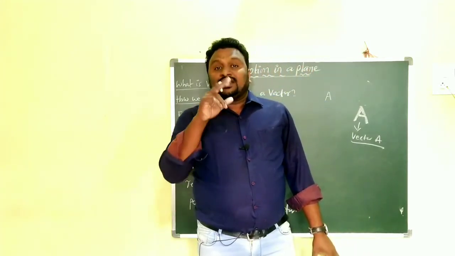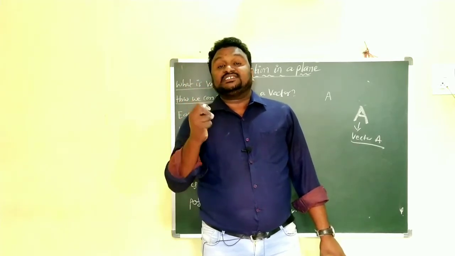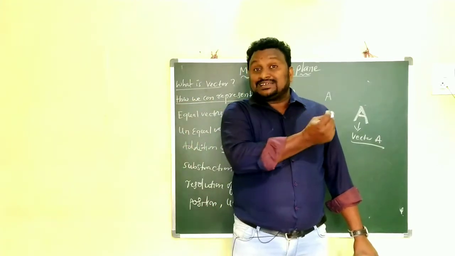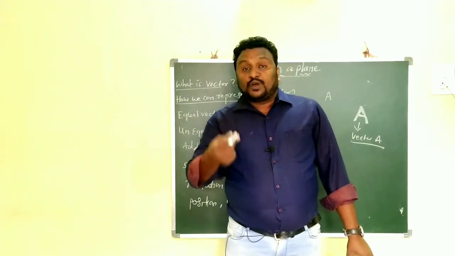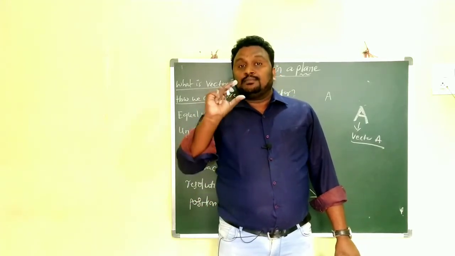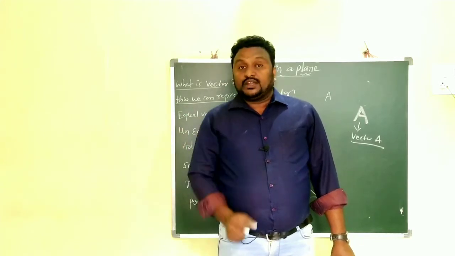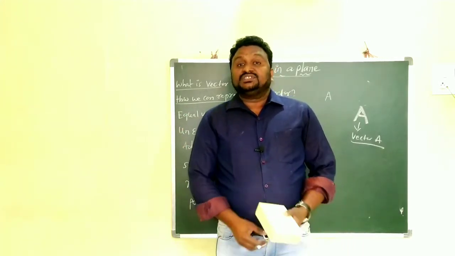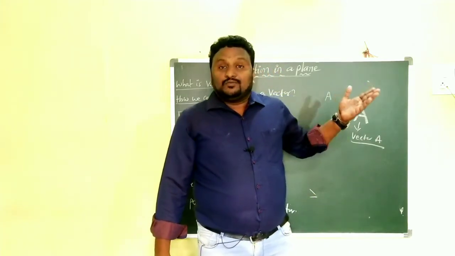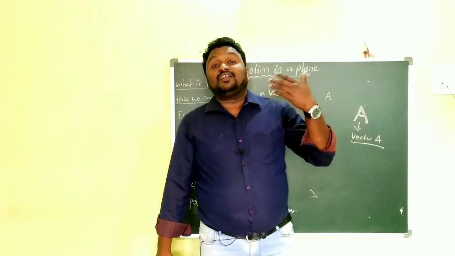Clear? While you are writing any letter, if you keep the arrow mark symbol above it, it can be treated as a vector quantity. And while you are reading content in your textbook, if you find some bold type letters, then that bold type letter will indicate a vector quantity. So in this way we can represent a vector while we are reading and while we are writing.